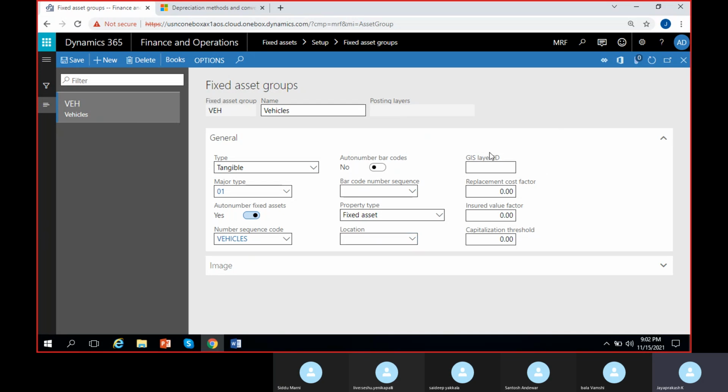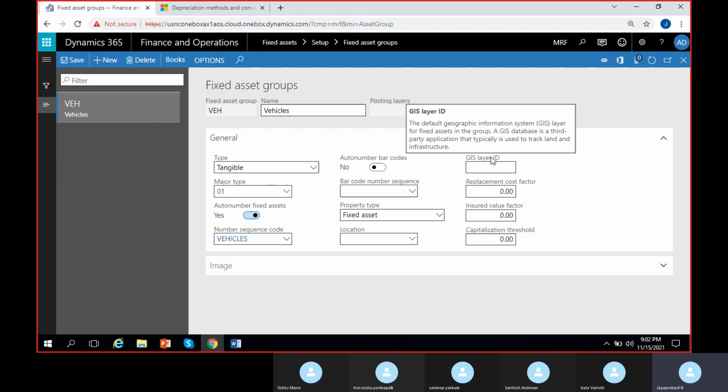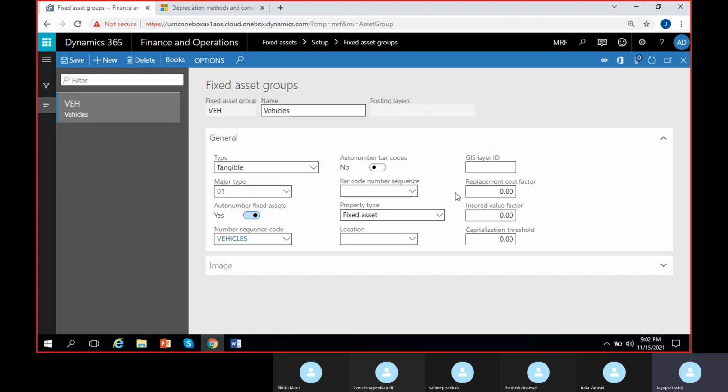GIS layer ID is mostly for buildings and land. So it gives ID details in which that particular land and buildings are located, the longitude and latitude details of that land. There is a third party tool called GIS database which will help you in tracking your properties like lands and buildings, whichever area they are located, like plants, lands and buildings.